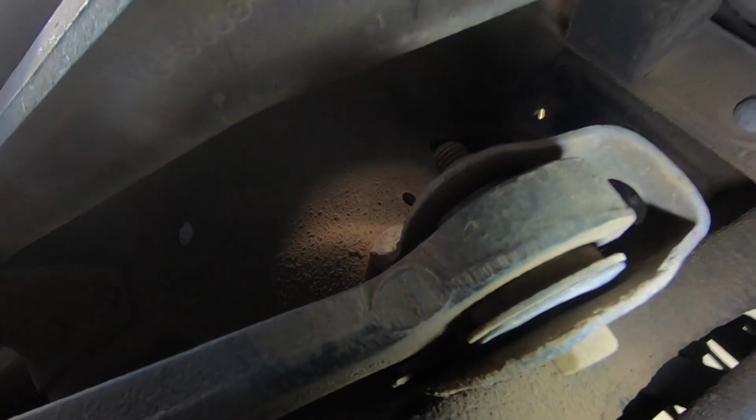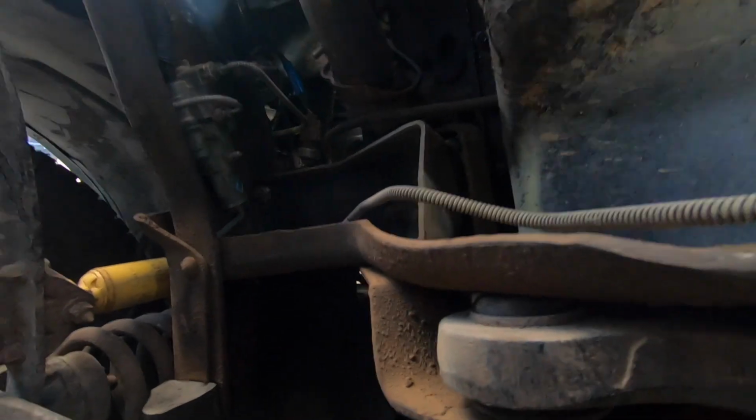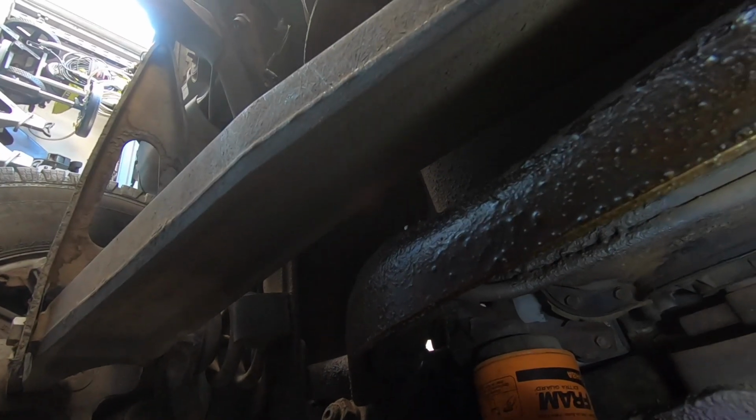The bushings on the arms don't look that bad, to be honest with you. So let's see, what about this one? That one looks pretty decent too. Oh, I'm surprised. So other than this leak that we have right here, like I said, I think it's from our power steering, but I'm not 100% sure because the front of the engine actually looks pretty dry.